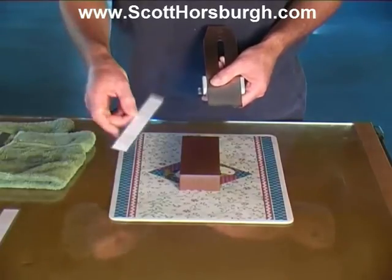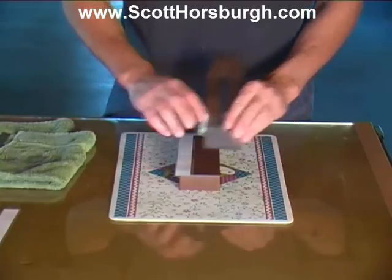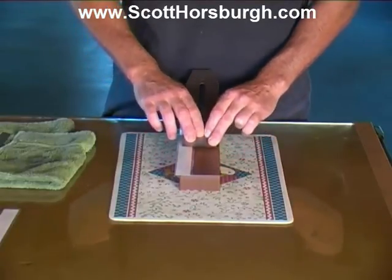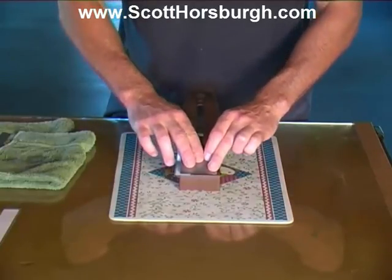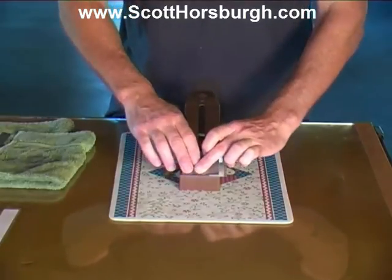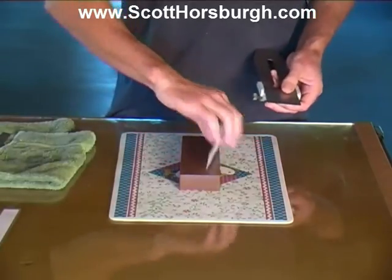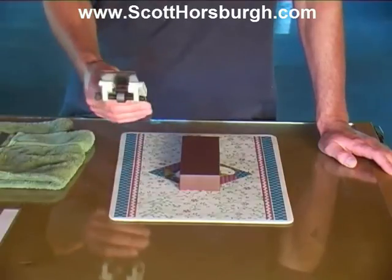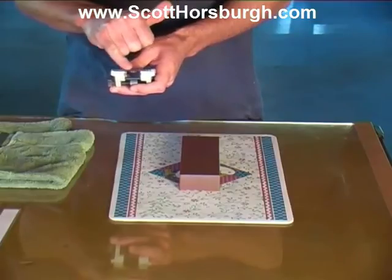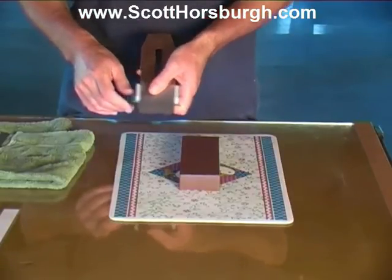Now what I'd like to do is just slightly curve this blade so I'm not getting ridges in my work when planing. With these quarter of a mil strips of paper that have been laminated, I'm just going to place one down on the right hand side of the stone and concentrate my finger pressure on the other side of the blade, doing maybe two or three strokes. I'm just going to pop it over to the other side and do the same. If you hold your blade up to the light and put the bulky end of a square along the top edge, you'll just be able to see the edges slightly falling away with a ray of light under there. That's as much camber as you need on the blade. So we've finished with the coarse stone.